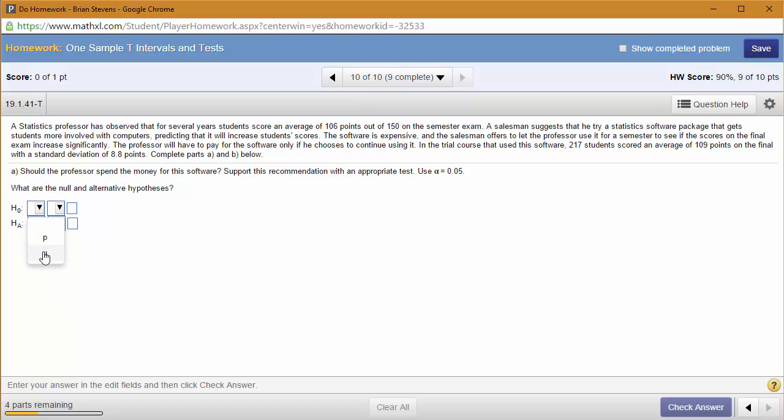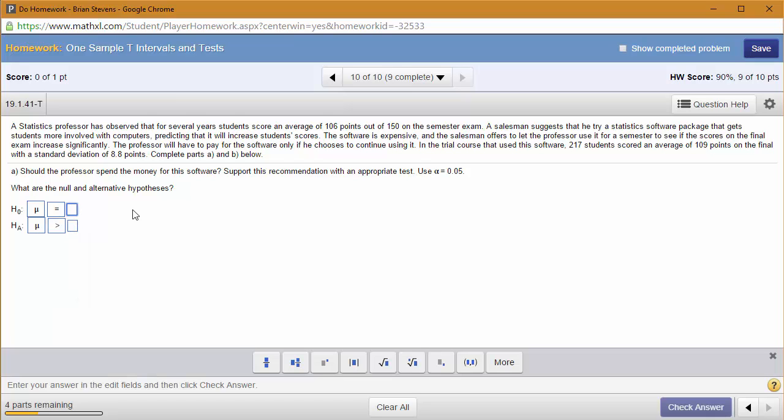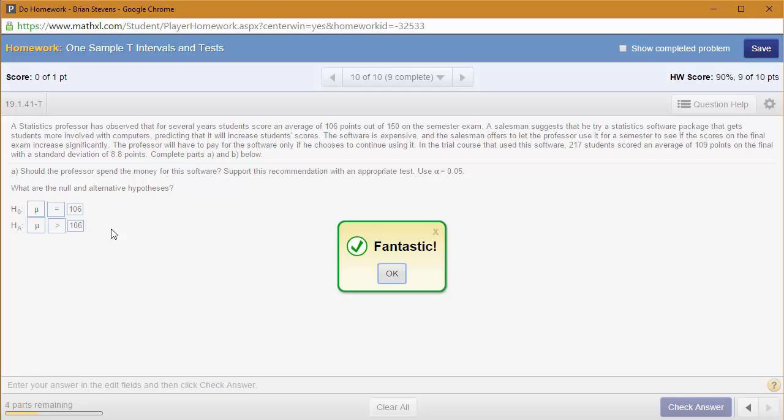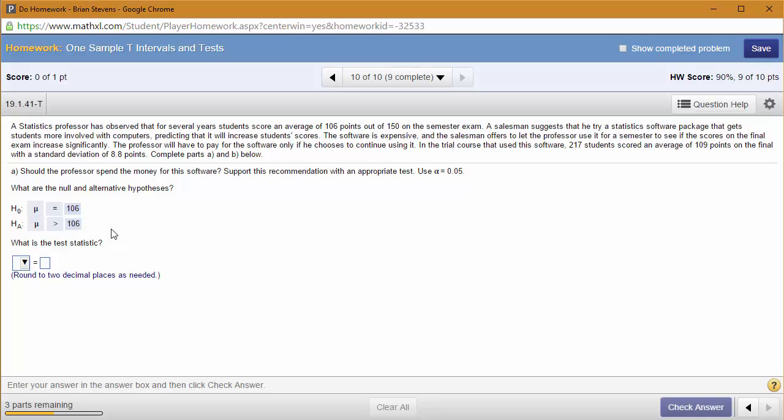And we just have to remember how to write our null and alternative again. He's looking for evidence of an increase, and we would assume that there's going to be no increase, and we would assume that they would have the same score afterwards. Very important here, their scores would not change. What is the test statistic? Remember, the test statistic is how far away the students scored. The students scored only 3 points higher.